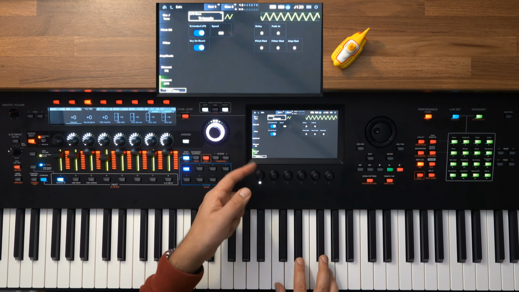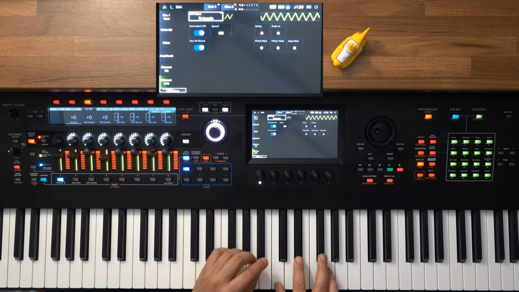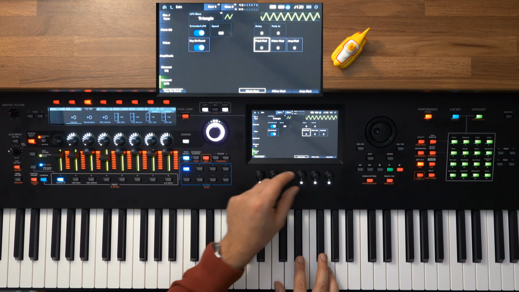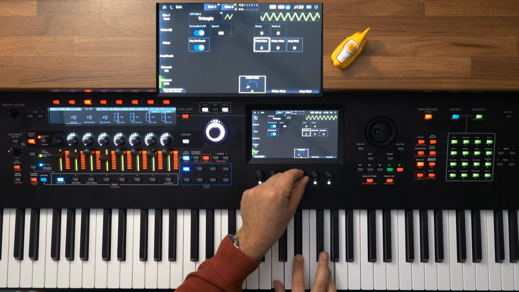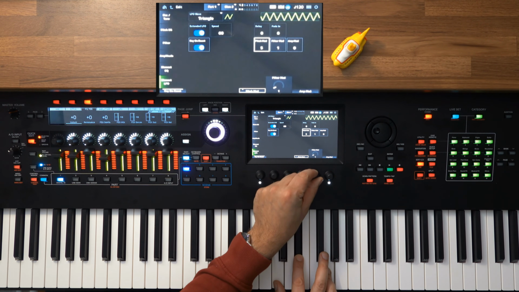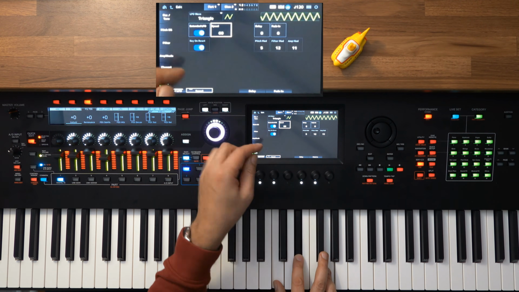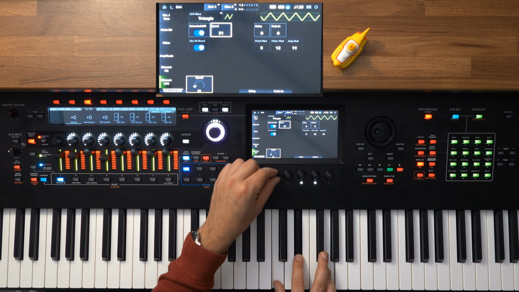And once again, on the LFO page, let's add a little bit of pitch and filter modulation and amp modulation. Reduce the speed significantly, for around 10 or 8.